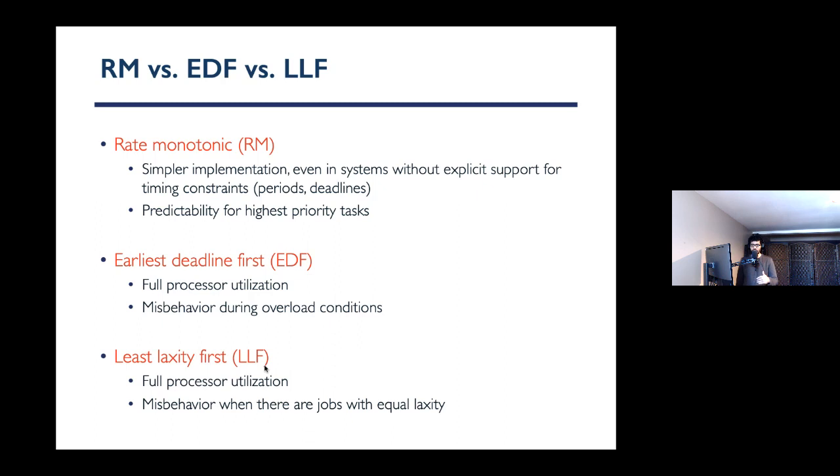By the way, in all of the examples that I just showed you, we assume that there is 0 context switching time, right? The moment you introduce context switching overhead, then you have to go and modify all the bounds and all the schedulability tests that I introduced, because they assume that you have 0 context switching time.